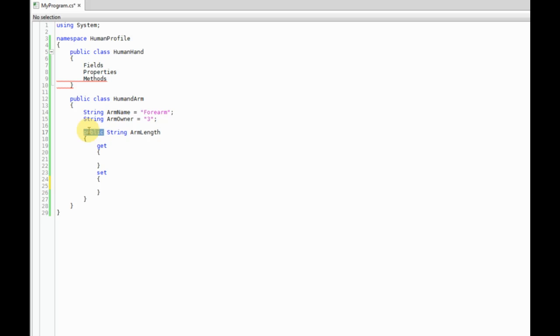Properties are usually encouraged to be public. And this is how you differentiate things. You use fields as privates, and this allows you to have information, data that only the human arm has access to. Things that nothing else needs, because there will be times when you're doing mathematical calculations or whatever, and you just need to store this data for right now.